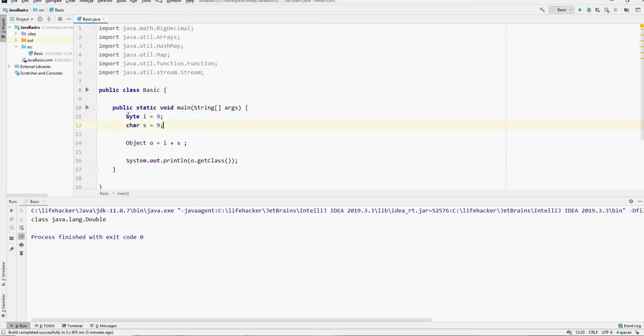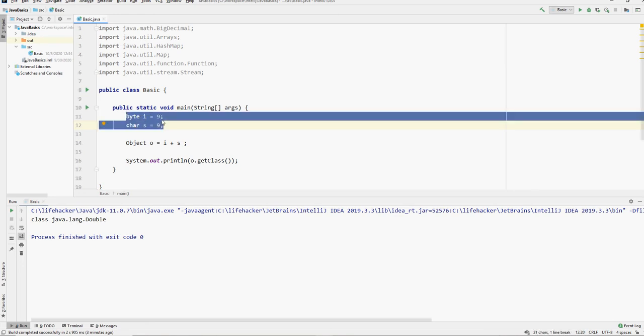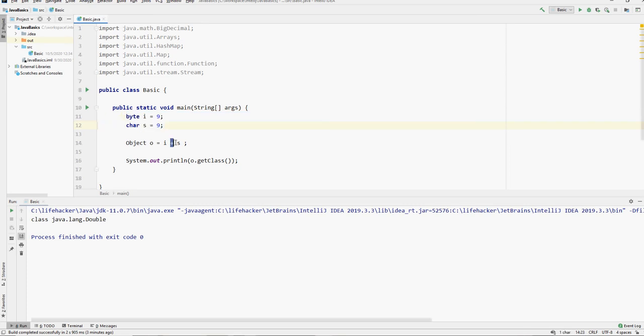So we are saying that if you have a byte and a character, although neither of these two variables is of type int, the compiler will actually, for the fact that there is an operation that was done between the two, promote them to an int. So the resulting type here, guys, will definitely be an int. Even if we put a short here, it's the same. Doesn't matter. As long as it's either byte, short, or a character, the resulting type will always be an int. So you can play around with this and you will notice that the resulting type will always be an int.